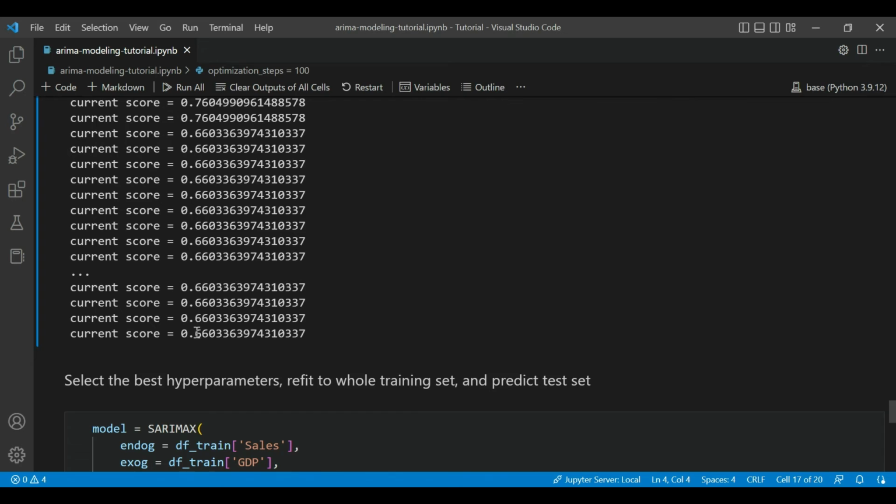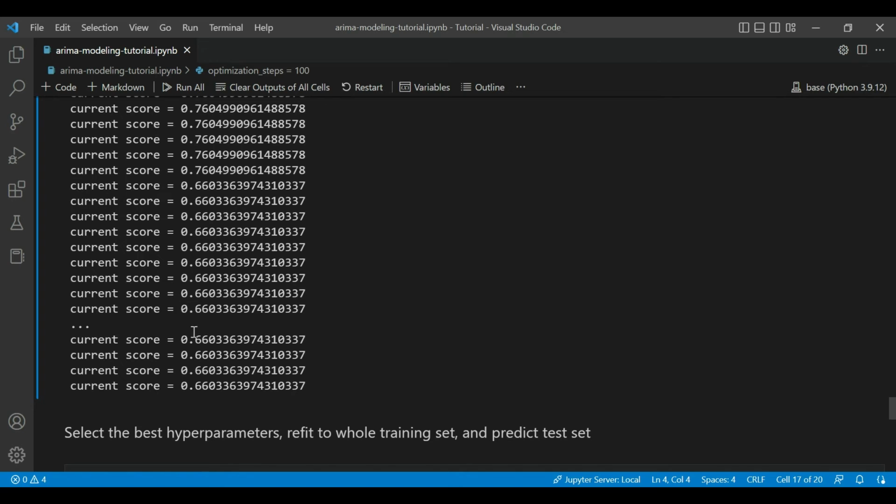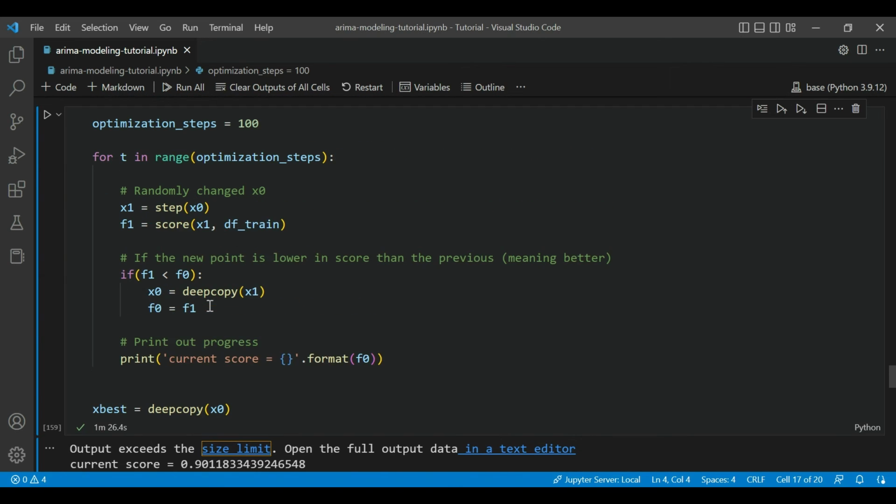You can see it kind of got stuck, right? It went down from 0.9 to 0.7 to 0.66, and then it was just kind of stuck there forever. It wasn't changing. So why is that happening? Well, if you look back at this code, we can only go downhill. We can only accept improved moves if f1 is smaller than f0. So if our step is somehow leading to lower scores, which sounds like we want to always do that. However, we don't always want to keep going downhill because then we get stuck in local minima, basically. So the way to avoid that is to sometimes go uphill. Sometimes is the key word.